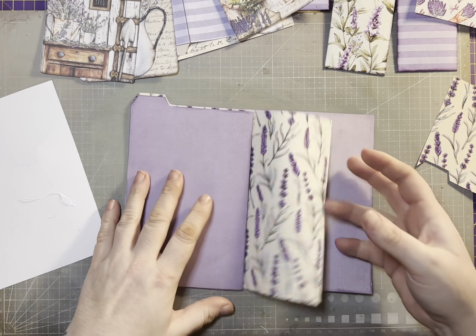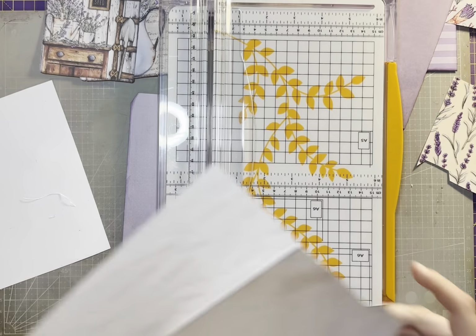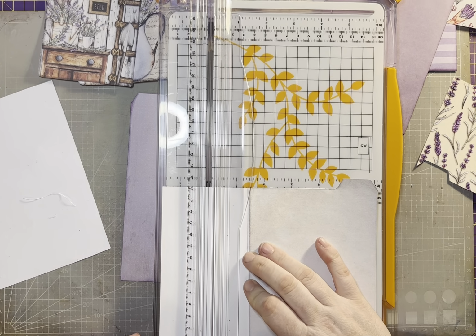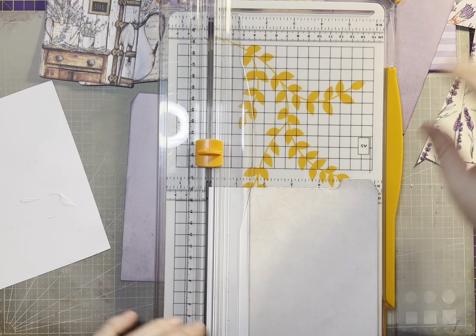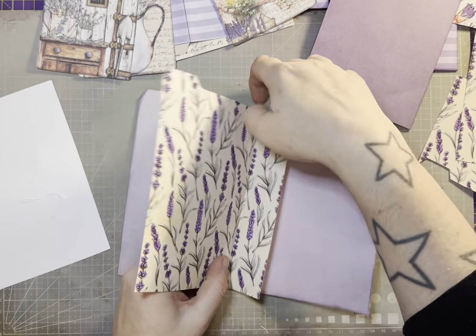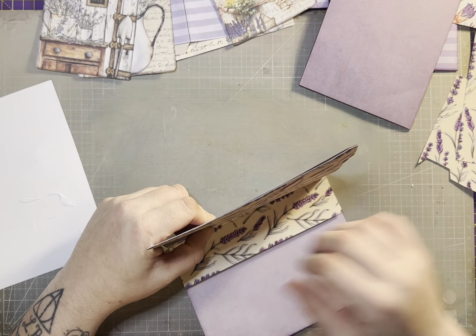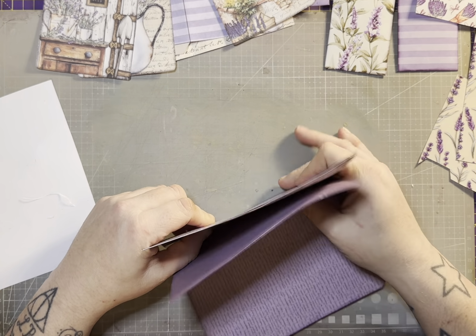Okay. So now we've done that, let's get a trimmer and go there, save these. We're going to ink all around this as well, so that you're not going to see all of that. And I'm not going to glue this down until I've sewn the signature together.